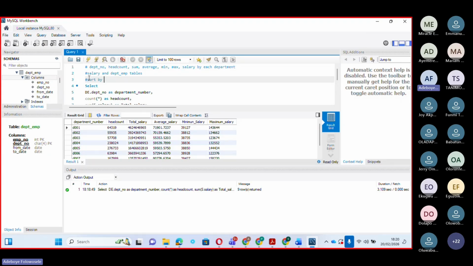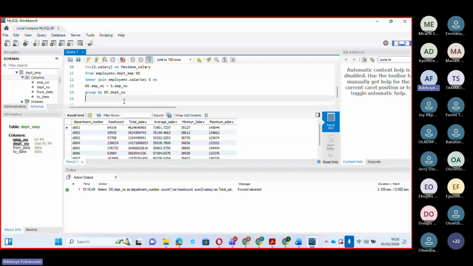They said sort by total salary, and if there is a tie, what I mean by tie is if D1 and D0 are the same, then the next thing you should sort by should be average salary. So how do you go about that? This is how you go about that. You use order by.